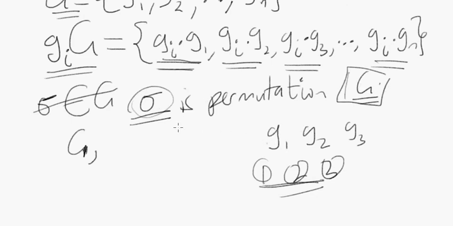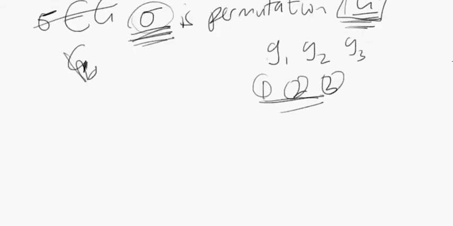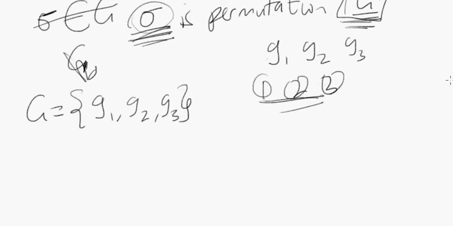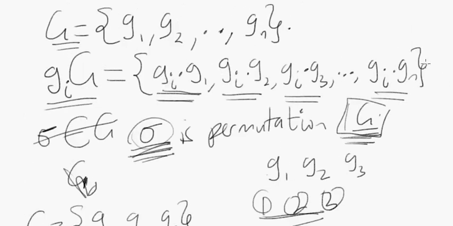So we're saying the number of elements being permuted is exactly the number of elements in the group, and all the elements being permuted are elements of the group. But that's not enough. This seems a little abstract, so just for demonstration, let's say we have the group G equal to just three elements, G1, G2, G3. Again, it's not the same group we're talking about, we're just doing an example here.